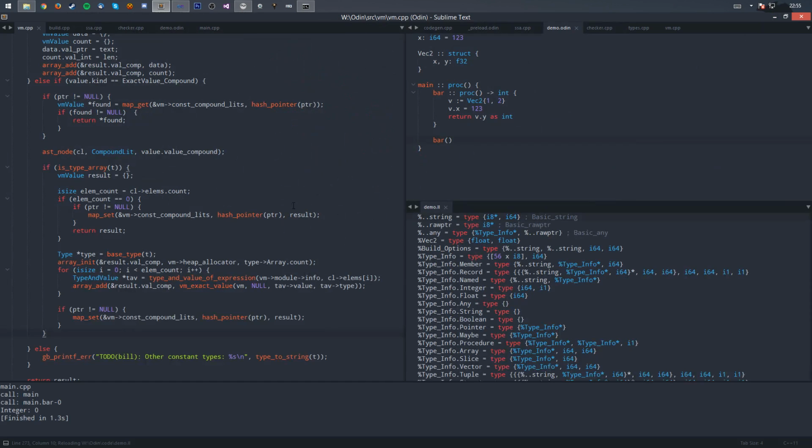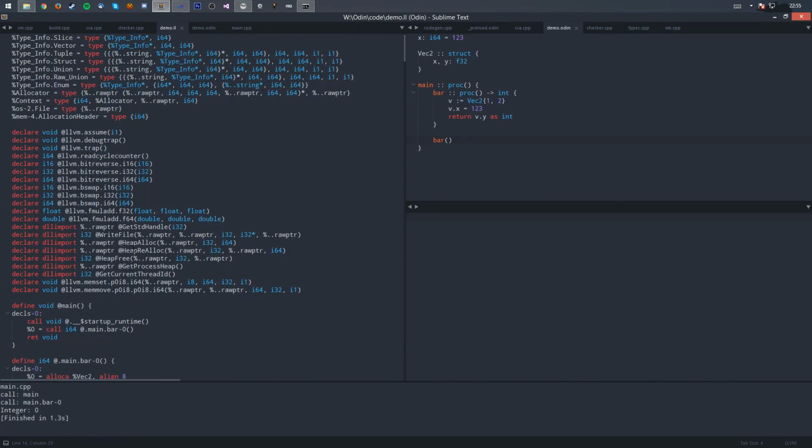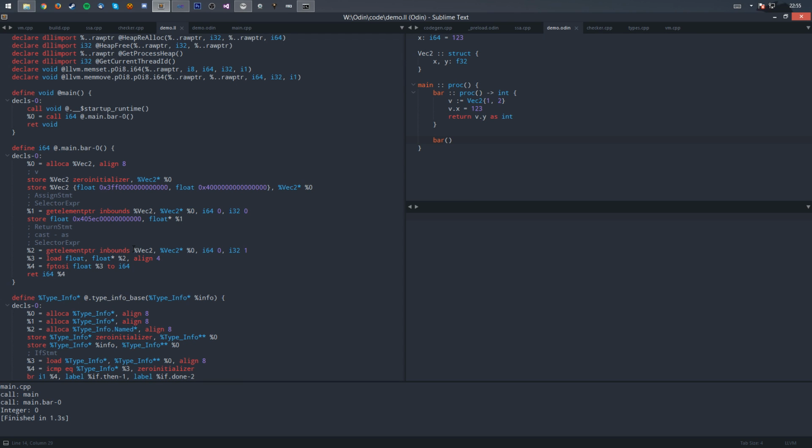Now, SSA is this. So this is what LLVM does. And SSA is single static assignment. So it's kind of like generating a bytecode where you've got an infinite amount of registers here, yeah? And they are constant, so you can't change them or modify them. If you need to modify data, you need to use alloc, which creates memory on the stack, or you do it in global memory, or use heap memory. So that's what that does. And SSA is kind of the intermediate representation. So this is used for doing high-level optimizations everywhere. And you can do a lot of code, so you can cut down and stuff.